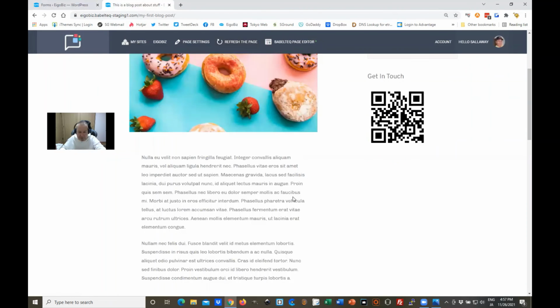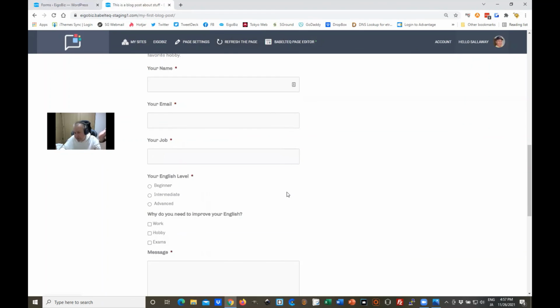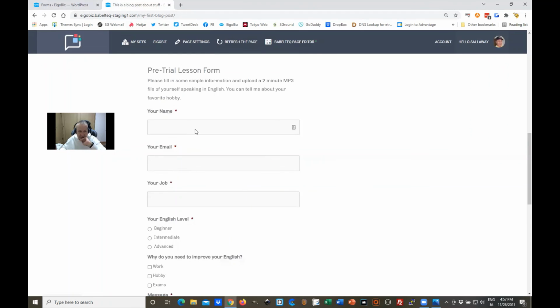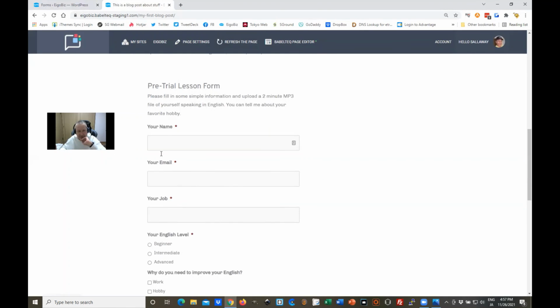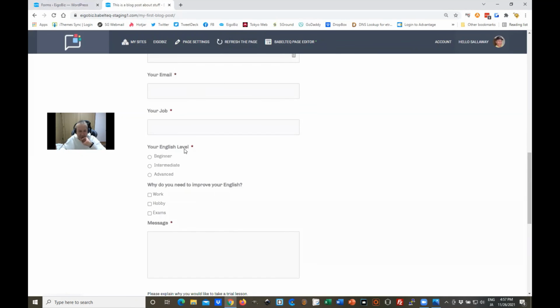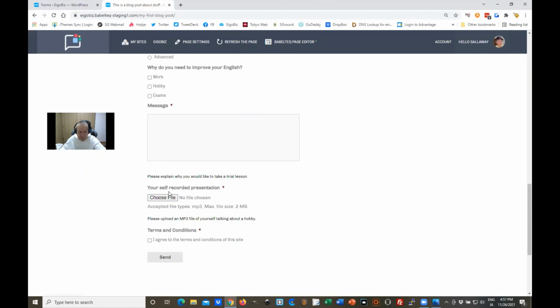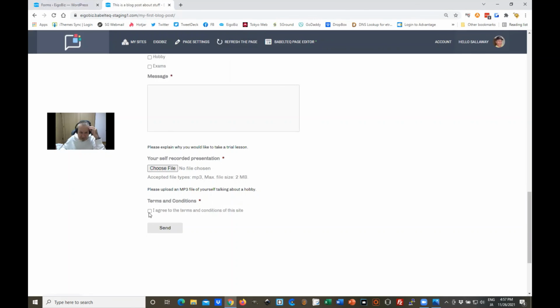So now we've got this form on our blog post, and you can do that with any of your pages as well, of course. So a blog post or a page, either way, you can just embed this Gravity Forms Styler module, and you're in business. So we can see there that somebody has to fill in their name, their email, their job. Yep, all these other things. We didn't make that one required, so they could skip that question if they wanted to. So there's a button on here where they can upload their MP3 file. They need to check that they agree to the terms and conditions, and they can send it to you.